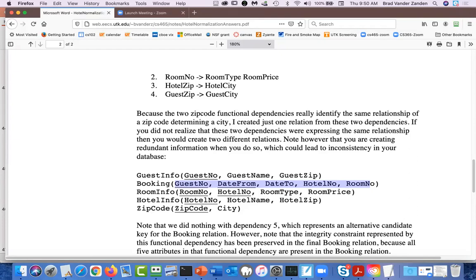But in the Boyce-Codd normal form, the zip code did not move until I went from third normal form to Boyce-Codd. And the reason there was that the zip code was part of one of the candidate keys. And when you move a transitive dependency, you're only moving it if all of the attributes are not part of the primary key or part of the candidate key. So here, the zip code and the city were not part of any primary key, and therefore they got moved.